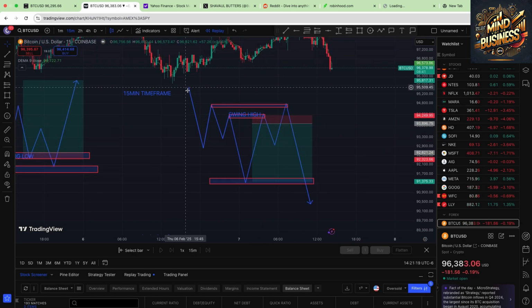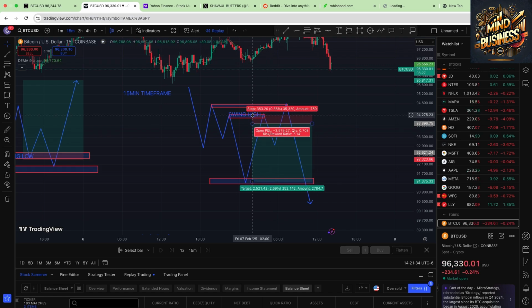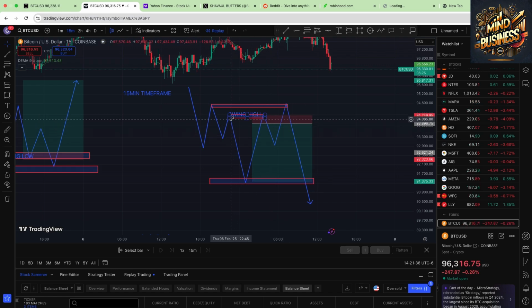Price came down to form a lower low, went back up to form a lower high, came back down to form a lower low, but it failed to, and then it went back up to form another swing high. And above every swing high, guys, you will find liquidity. So a lot of retailers will enter the trade on the pullback and put their stop loss above the swing high. Institutions, hedge fund traders and banks, they know this. They know you guys have your stop loss at every swing high and every swing low.